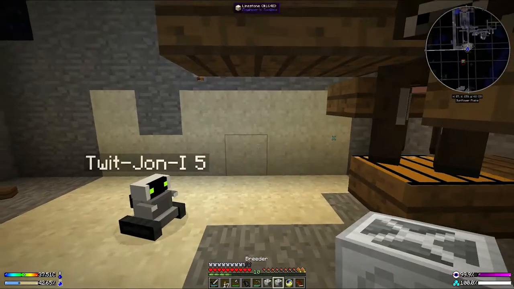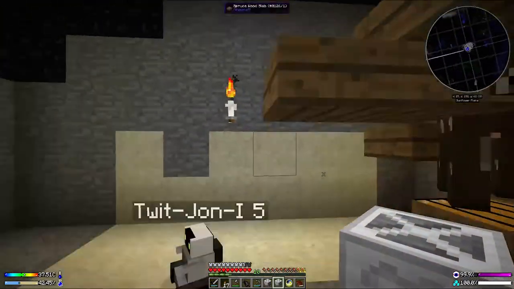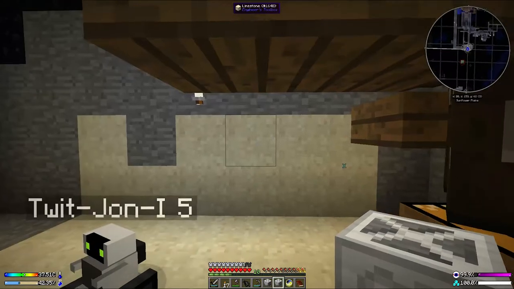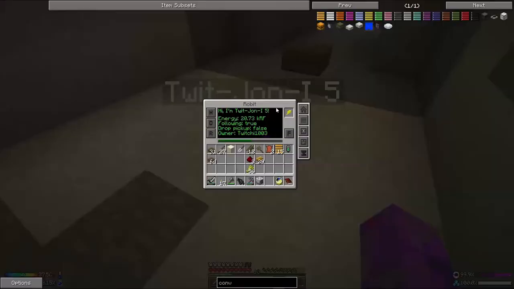Now, to deal with that, we've got a breeder. And the breeder works on a 5x5 area. You'll note that we are 5 wide here, so we can dig it into the wall if we liked. But I think what I'm going to do is put it right here. Yes, right here. That's the wrong way around. That's fine. We can deal with that.